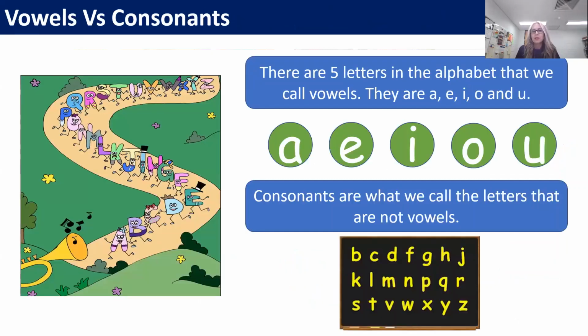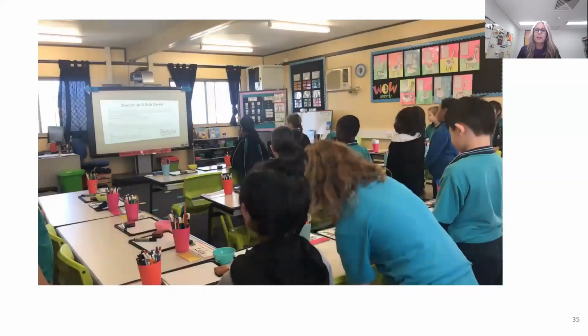We've also got to make sure that students know the difference between vowels and consonants, because otherwise you're using language that they don't necessarily understand. We know there are 5 letters in the alphabet, and we call them vowels. And then there are consonants, what we call the letters that are not vowels. So children need to know this to automaticity, because in their working memory, if they're trying to figure out is it a vowel or a consonant, they just need to know. It's knowledge. There's no way of figuring it out other than just knowing. So we must teach this to automaticity.